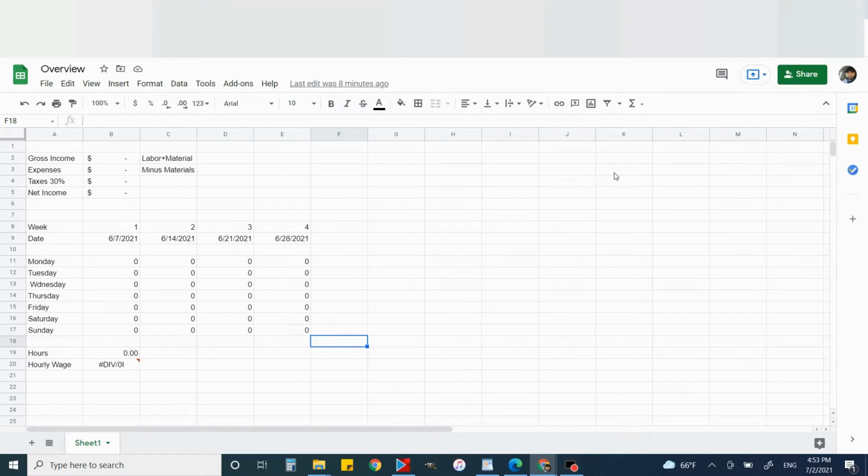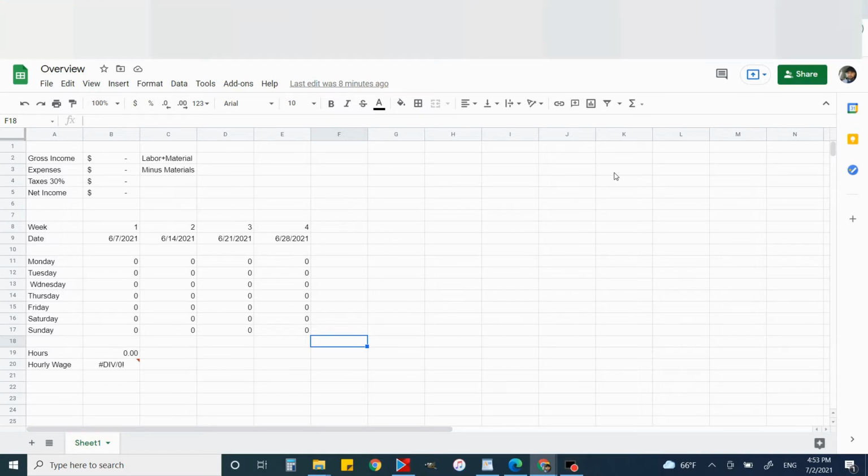What I like to do additionally, especially every time we complete a job, I hop on this Google Sheets real quick and I just type in the numbers and the sheet does the math for me. And then I will print this out and add a copy to the original estimate, right? So in that way, later on, just in case, let's say you get audited or whatever, you have all your numbers right there.